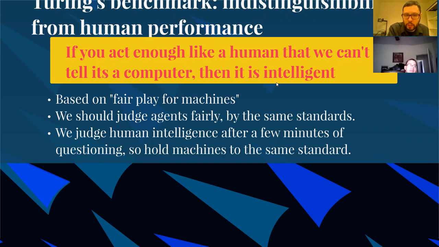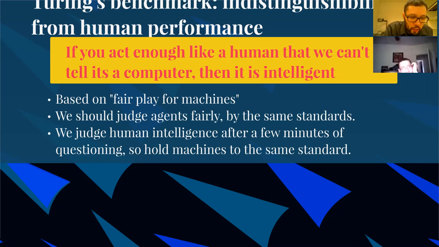Right? This is the test that we use on human beings. And so Turing says fair play should be given to the machines. The same standards that we use to judge intelligence in human beings should be used to judge the intelligence in the machines. So if 5 minutes of questioning of a human being is enough to tell that they're intelligent, then let's spend 5 minutes questioning the machine. And if we can tell that the machine's clearly not intelligent, then it's not intelligent, right? It's clearly not human, clearly not intelligent. But if we can't tell it apart, if we can't draw the distinction, then maybe we should consider the machine intelligent also, because after all, it meets the same criteria as its human counterparts.